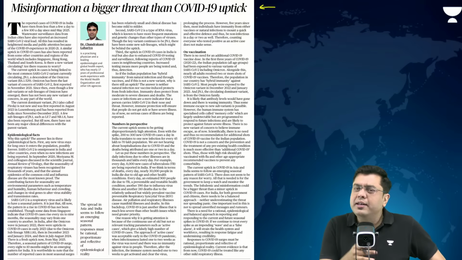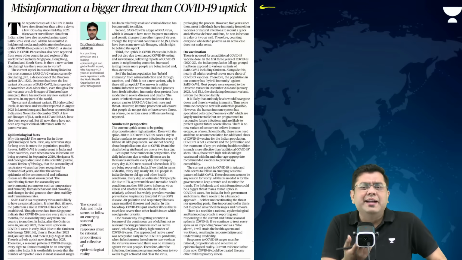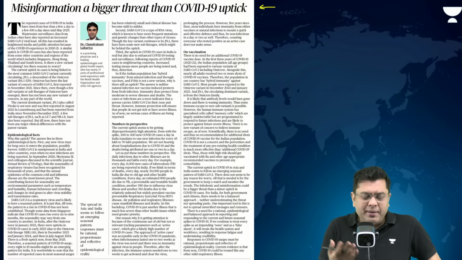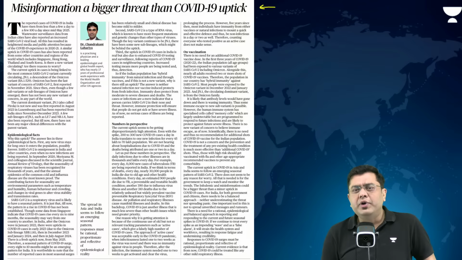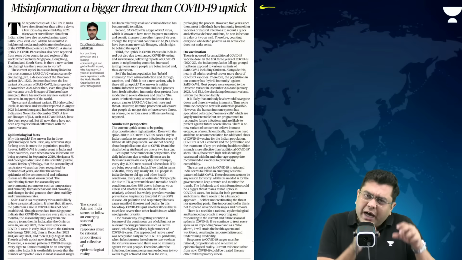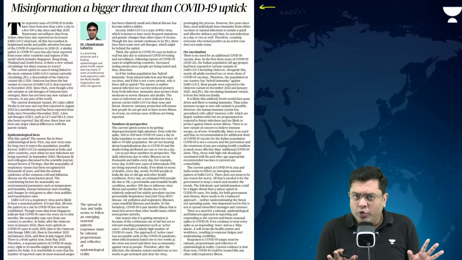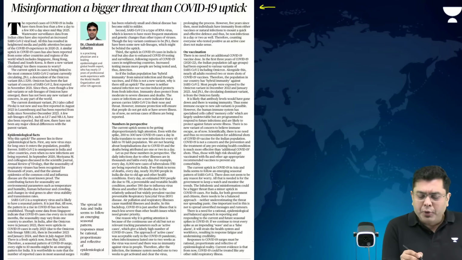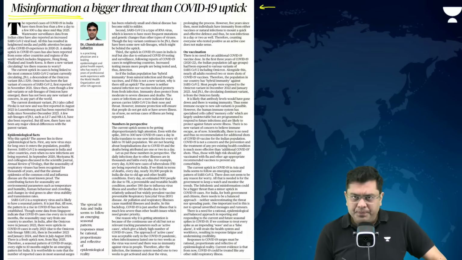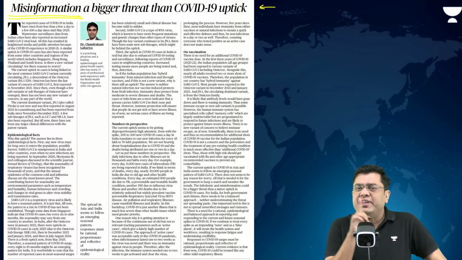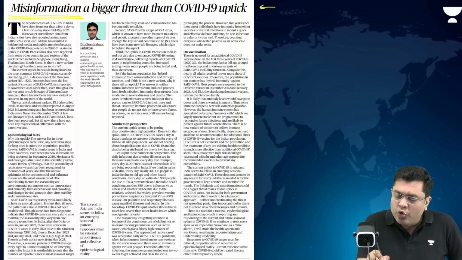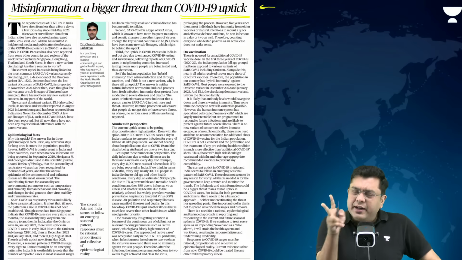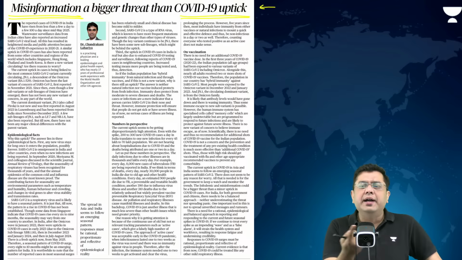Okay, so read that. Now, it might seem a very mundane and innocuous task, what is there in reading the heading? Misinformation, a bigger threat than COVID-19 uptick. It is very clear. But then when you read it again and again, you realize that there are certain keywords here in this particular article, which without reading the article give you a story of what is included within. For example, one of the important keywords is that of misinformation. So misinformation will be dealt with in this article in some way or the other. And the other important key phrase in this is the COVID-19 uptick. So these are the two key phrases or keywords around which the entire article will revolve.